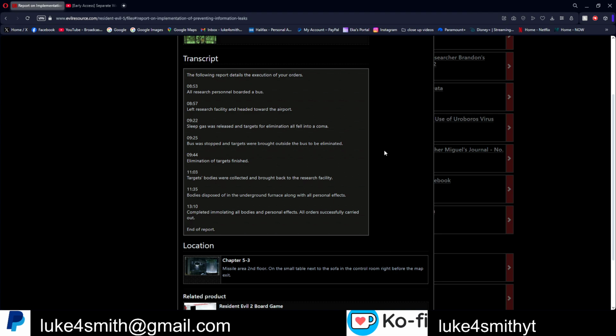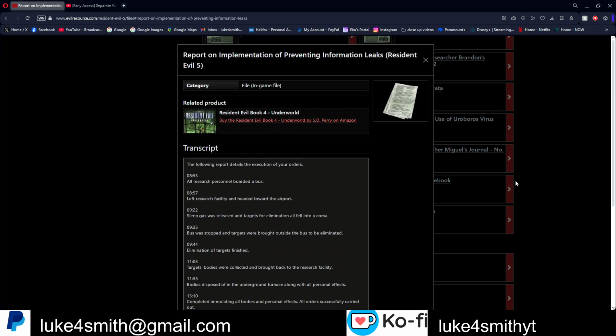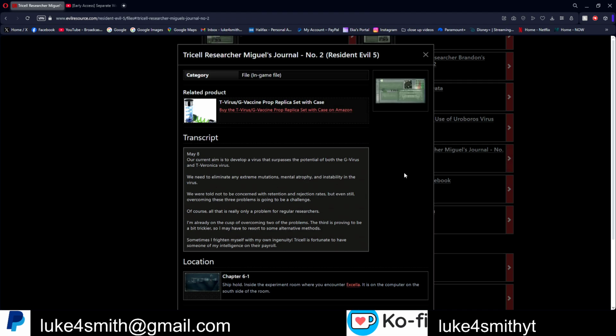Bloody hell. That was in 5.3, missile area, second floor, on the small table next to the sofa in the control room, before the exit of the map. That was already done. Yep, already done that one. Tricell researcher Miguel's journal number 2. Back to the journals now.